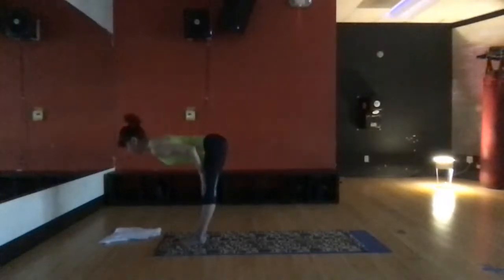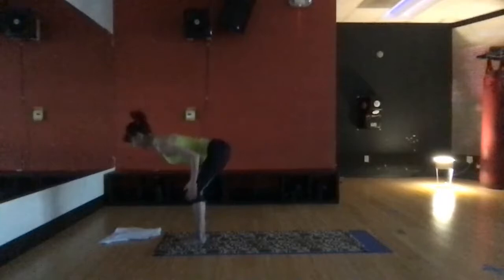Many of you are very well familiar with yoga, but I have a large range of people here. We are in what is called a standing tabletop, which basically means from the top of my head to my tailbone, it is a nice, beautiful, straight line, and I can put a tray on top of it and nothing would spill. Take another inhale, and with an exhale, bend your knees.